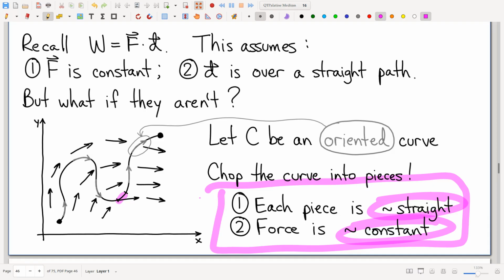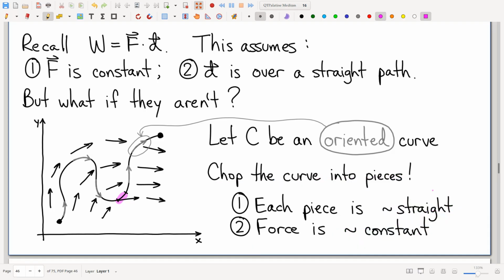Okay, so here, let me recognize before we go on, there's a couple of things about this problem that do not fit well into our scalar line integral construction. One is, I need to know which direction I'm going. Going up the mountain road takes more work than going down the mountain road. That make sense?